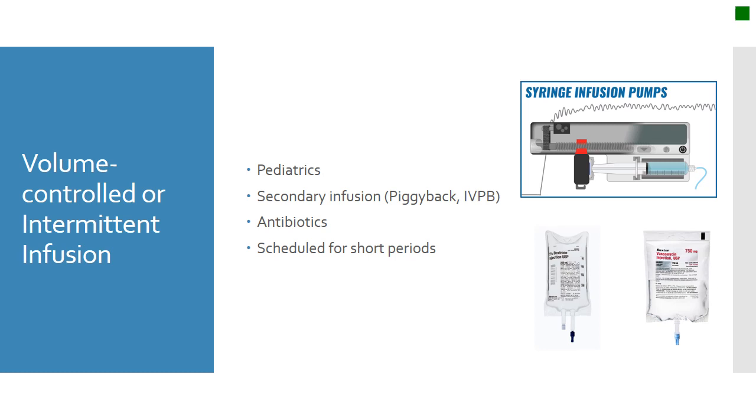This picture on the top is a pump, but it is infusing from a syringe instead of a bag. So pediatrics, of course, we dose a lot by their weight, so they may only need 20 milliliters of a medication, and therefore using a syringe pump, you can infuse that 20 milliliters of a solution over a controlled rate.